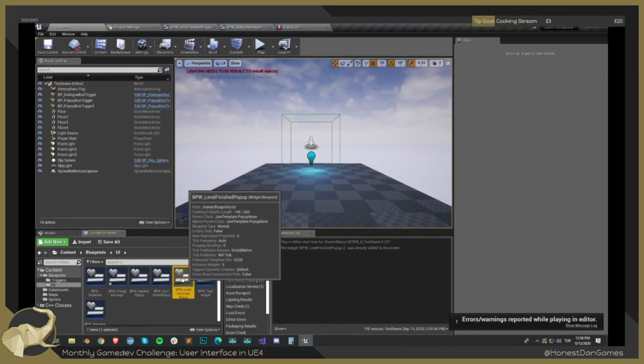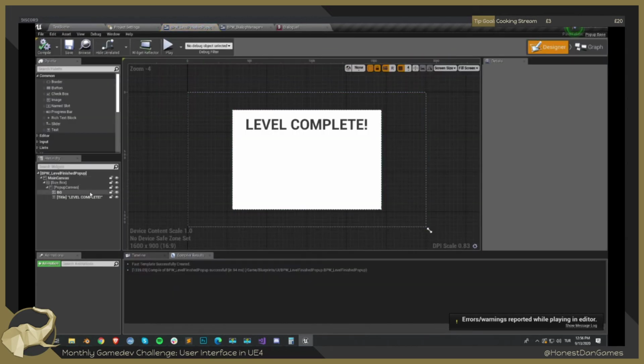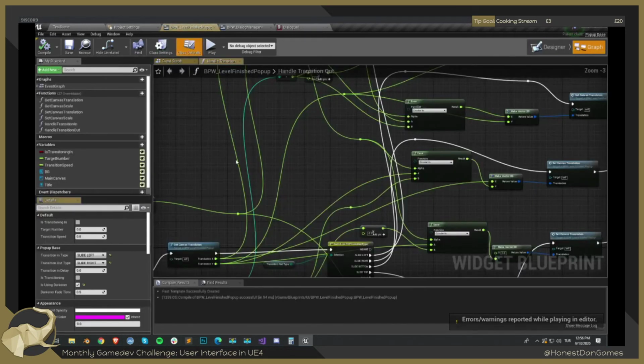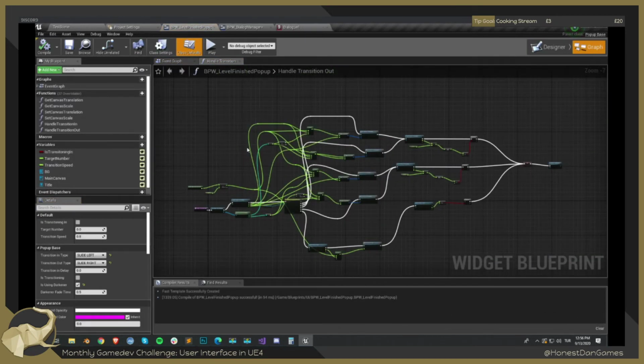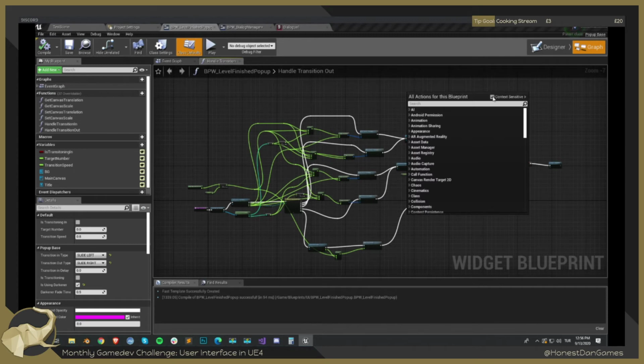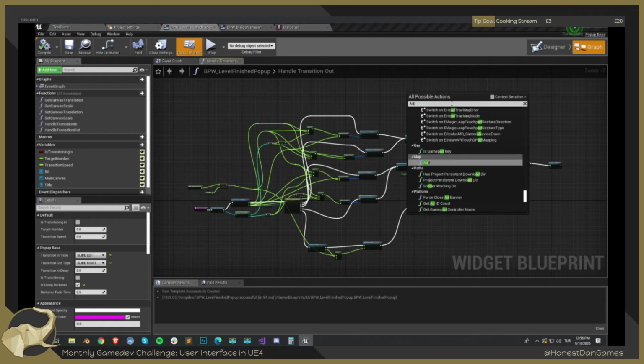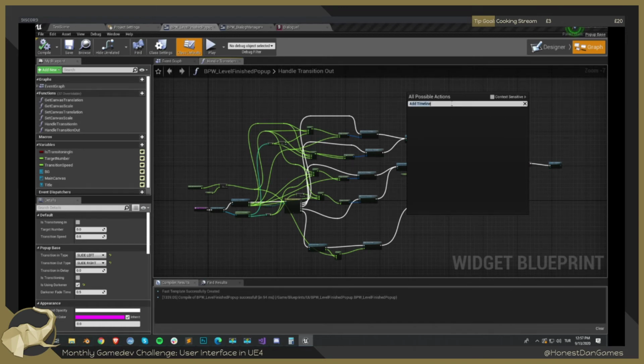It's the level finished pop-up. Let's go into that. And so let's look at the graph. Oh my god. We will get rid of these once we have a tweening library. This is all about tweening, and tweening sucks. Okay, let's remove the context sensitive. You cannot add a timeline in a widget graph. That's why I couldn't.